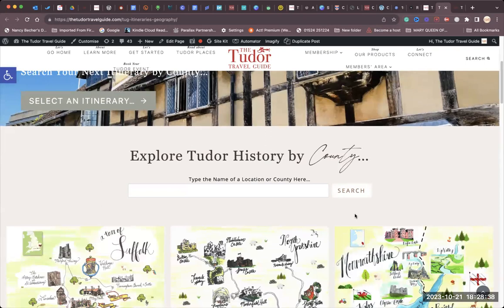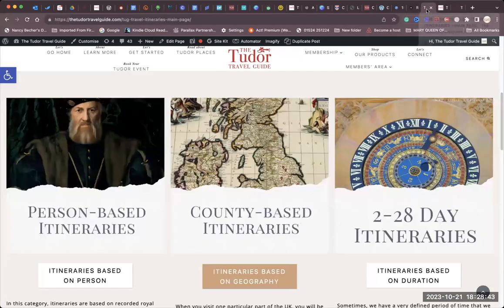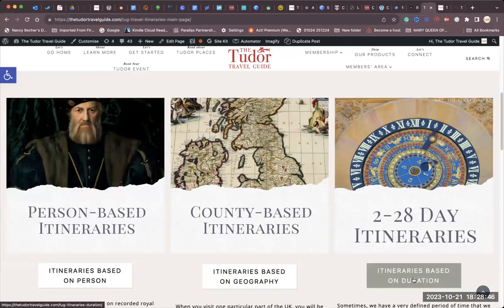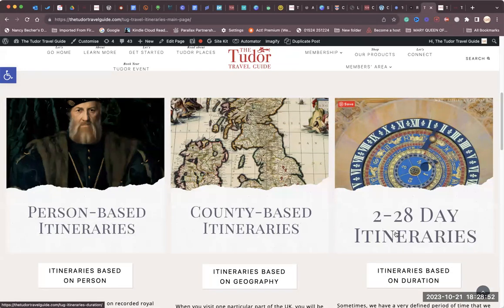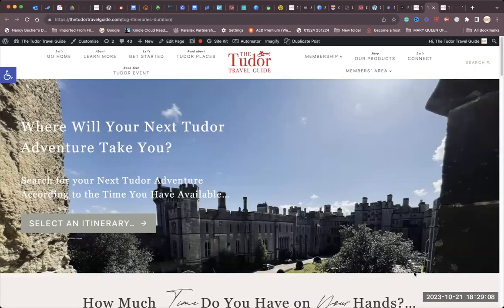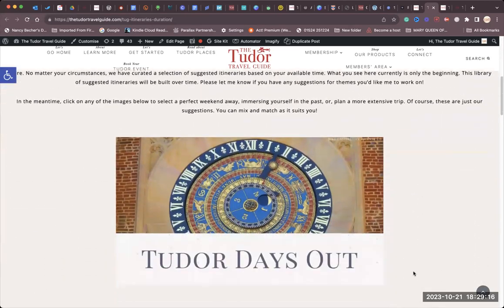I make no apology for the fact that this is replicated. These are, to a degree, replicated, not completely, but in the last category, which is what time you have available. Some people are thinking, well, I've got a weekend, or I've just got a couple of days, and folk might be more interested in searching based on that. So I wanted to put together this one, which overlaps a little bit with the geography, because obviously all the itineraries I do in geography are time bound as well. So it's relevant that they turn up in this section.